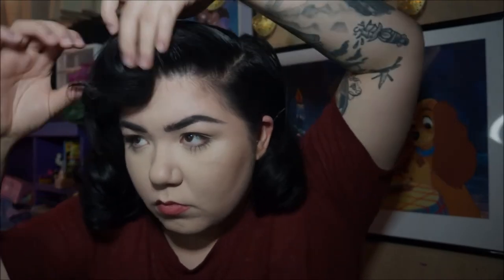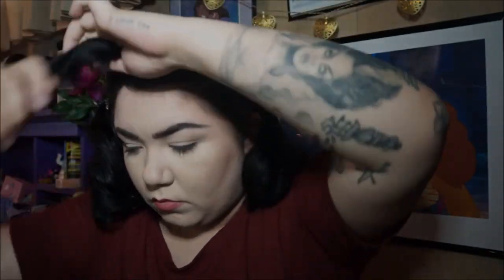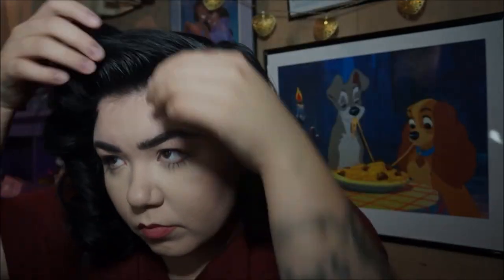And I got my bangs out of the way because they're kind of an issue. Then I do a tease, and I smooth it out. Now for the bangs, I'm going to give that guy a quick tease and put him to the side and do the curl. And I accidentally grabbed a couple hairs that were a little too long, which messed me up, so I'll take them out, but no worries. Ended up working out anyways.